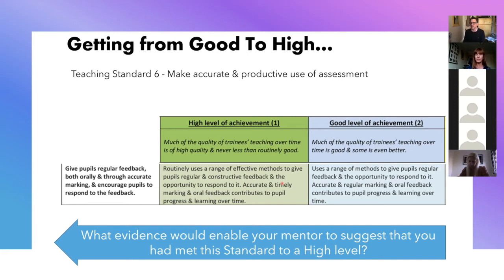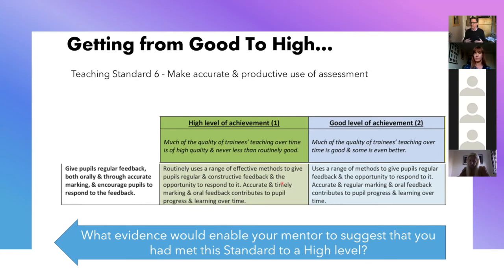Yeah, so as Fiona says, it's your response in the moment at times which illustrates accurate and timely marking. Marking isn't necessarily the formal written work, it is that observation of how they're applying their learning in the moment. So I saw a really nice lesson this week in maths where, just through listening to what the pupils were saying, it became clear that a few of them had a misunderstanding about something. And then acting upon that in a timely way meant that the whole class ended up knowing what they should be doing. And that, I would suggest, was accurate and timely marking and assessment and feedback. But it wasn't written down.